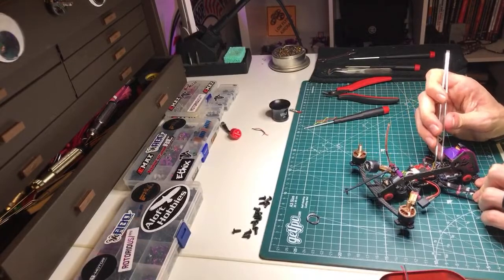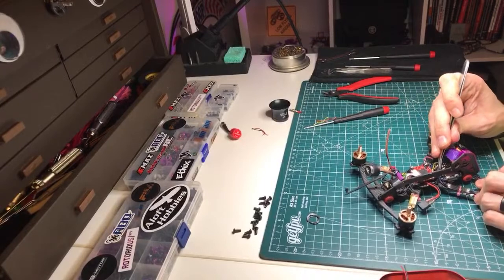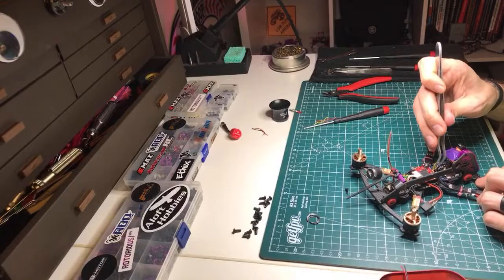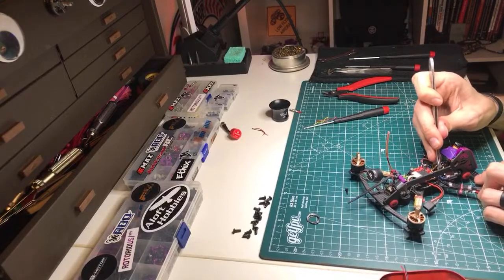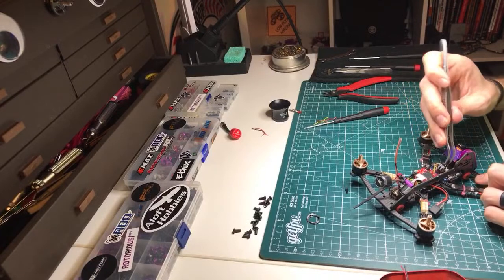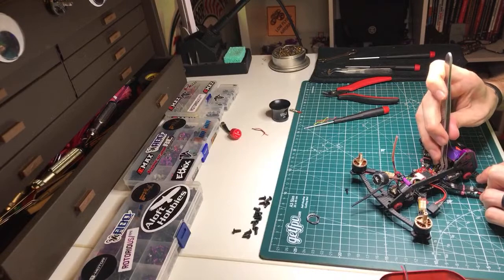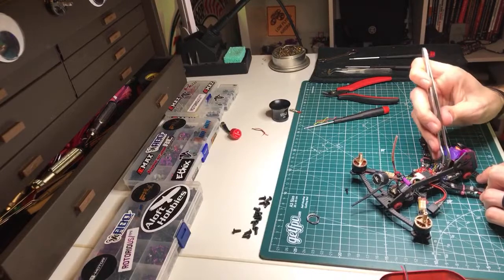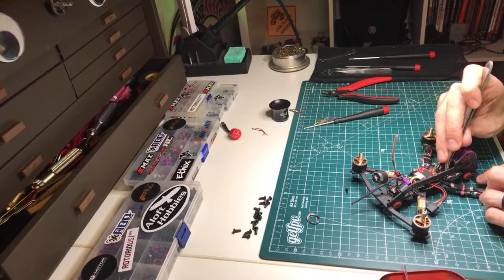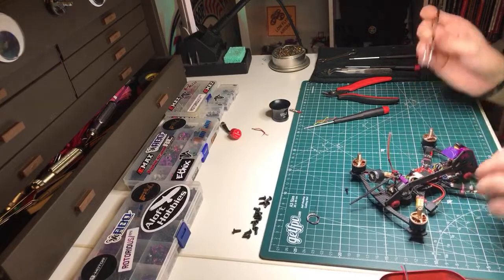I just started to jam this plug connector down here. If you're going to do that, make sure you're jamming it against the ESC and not against the flight controller. If I can get this to wedge down where it's only touching the ESC, that's probably a decent enough spot for it. But if there's any chance of it rotating up and hitting the flight controller, I'm not going to do it. So it's down there now. Let's see if I can turn it to the side.